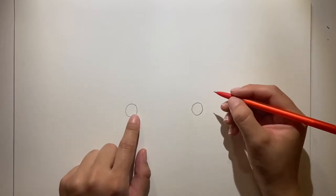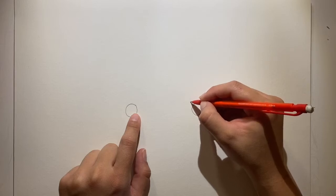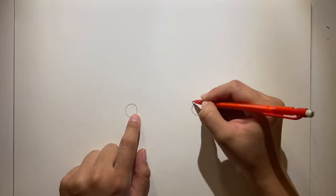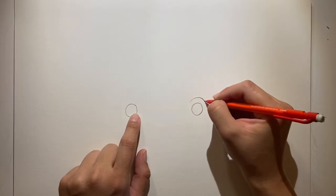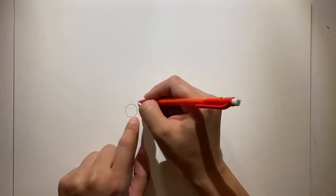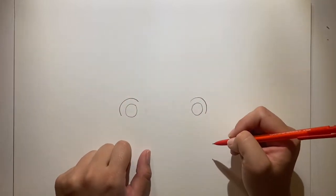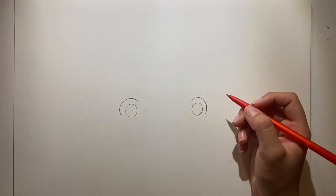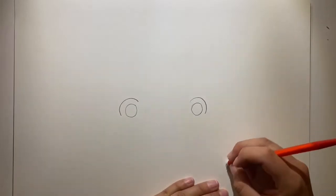Now, once you're done with that, you're going to draw a letter C on top. So it's going to start like this. You're going to start over on this side. It's not going to be perfectly on this side. It's actually going to be off to the side a little bit, and not too close. You want to give yourself some space, because then you are going to trace over with Sharpie. So you're going to curve, letter C, curve, letter C. Just follow the curve of your two circles already.